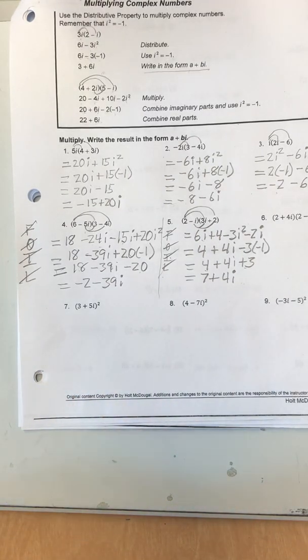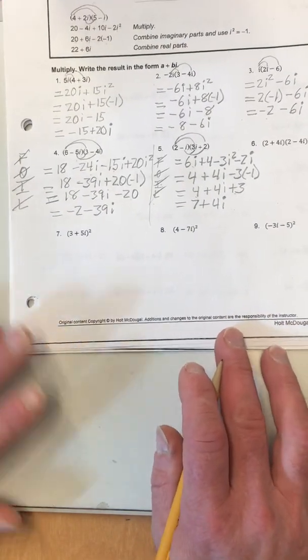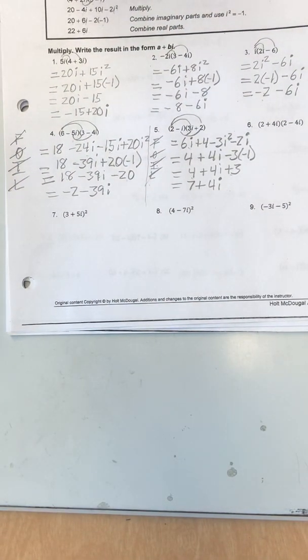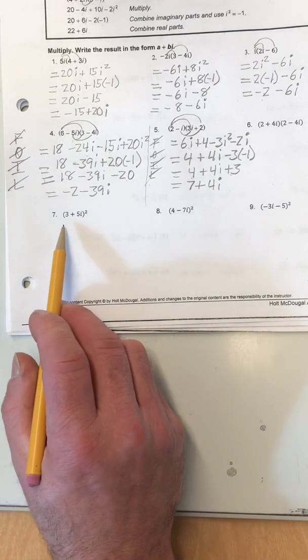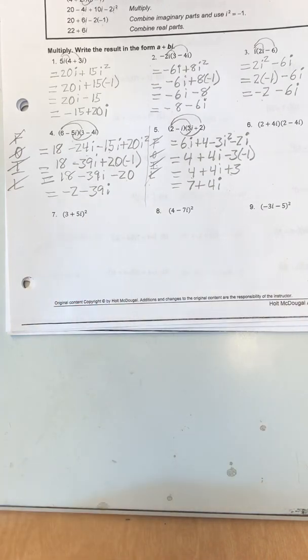Okay, now I'm going to skip on down to 7 and 8. And I want to point something out to you guys because there is a fatal mistake that a lot of people often make. Stephen, make sure you're getting this, bud, okay? On 7 and 8, those are both squared problems. And what students tend to do, I've seen it over and over again, they'll look at something like that and they'll say, oh, well, that's easy. 3 squared is 9 and 5i squared is 25i squared, and they'll move on.